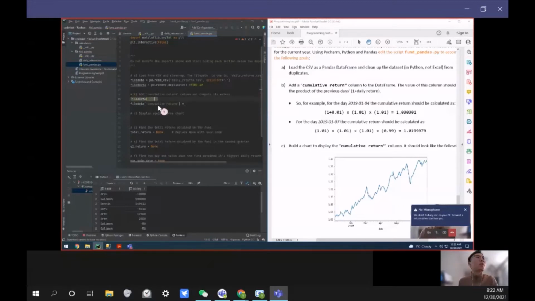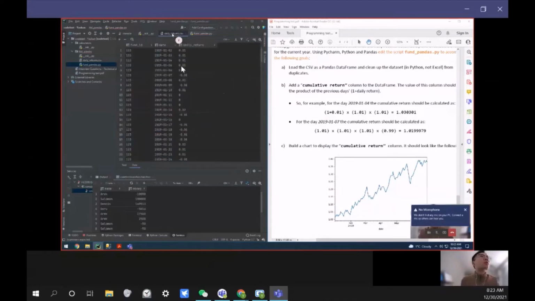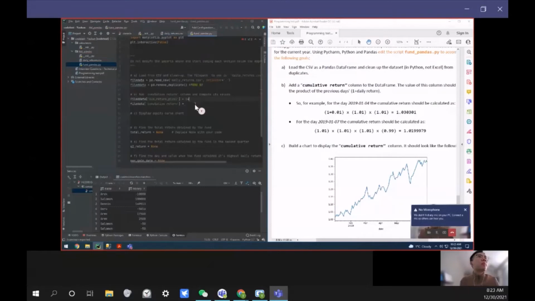Q return plus one, something. As the name says, just one plus the daily return. Okay, daily return is the name. Okay, good.